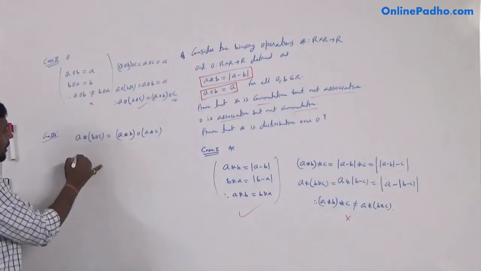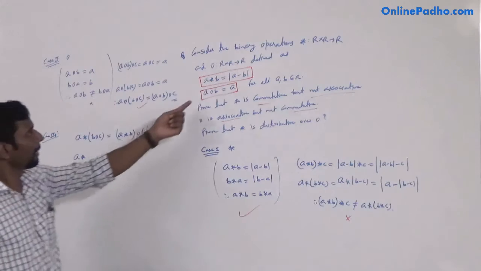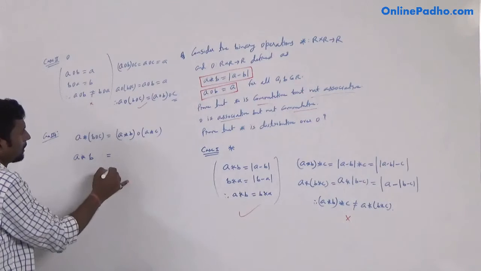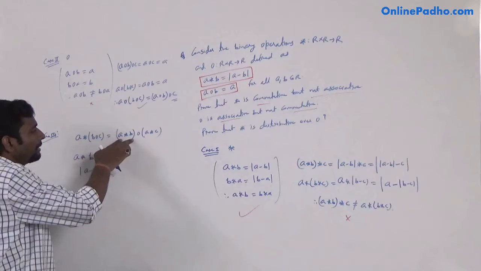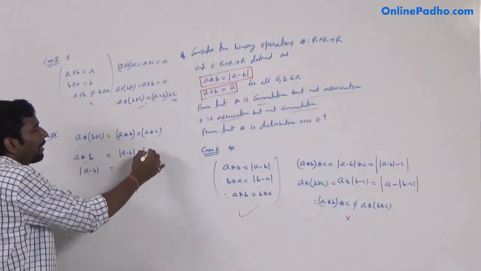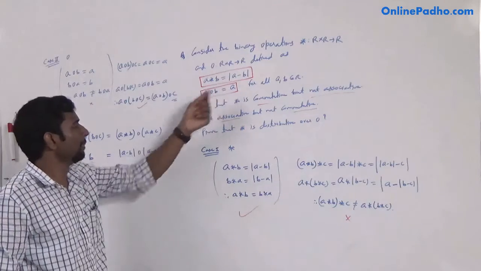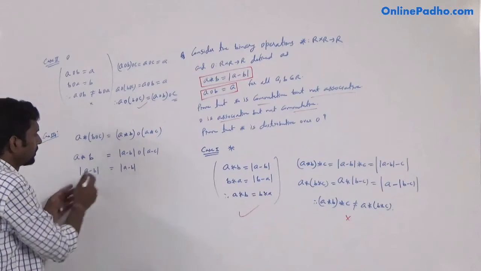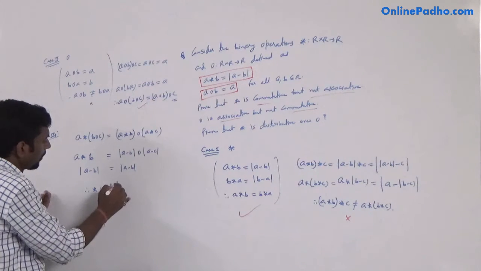So in this case we can write the left hand side as A star. First we have to find the bracket. B naught C means B, the first element. And then A star B, how much? Mod A minus B. Now A star B, that is mod A minus B, right? Not A star C, mod A minus C. What do you mean by not? If you find not of these two elements, the first element is the answer. So mod A minus B, not mod A minus C, is mod A minus B. Now both sides are equal. So therefore, star is distributive over naught.